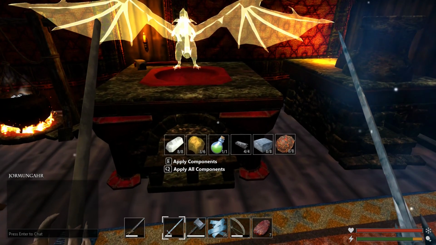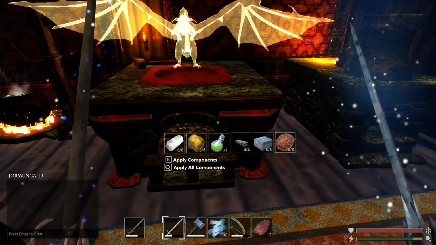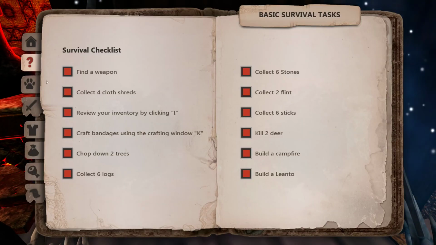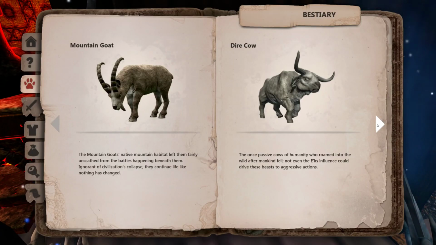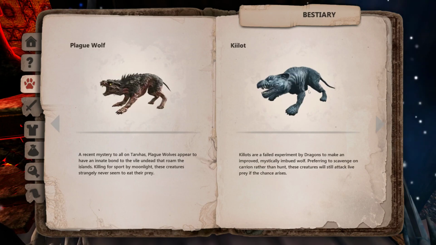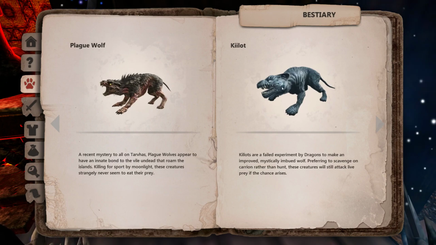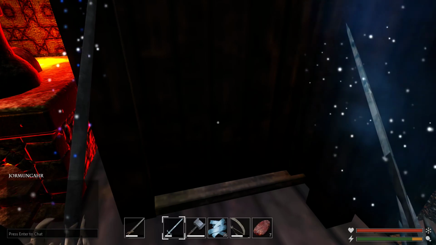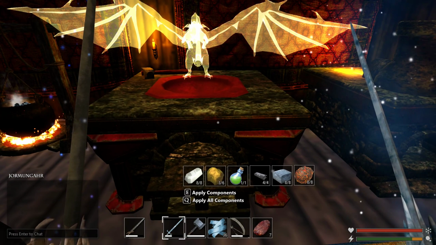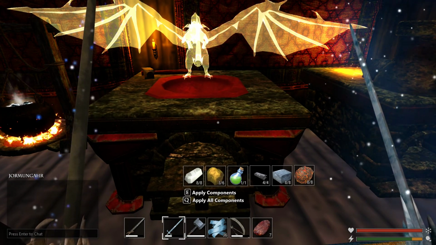I think, yeah, so Blood of the Brood is acquired from fighting, you'll see the, hang on, it's probably quicker for me just to show you in the book here. So these guys here, the Kalut, these guys are on the 4th island, and they will drop Blood of the Brood every now and then. Not every drop, but every now and then. So you'll need to fight a bunch of those.